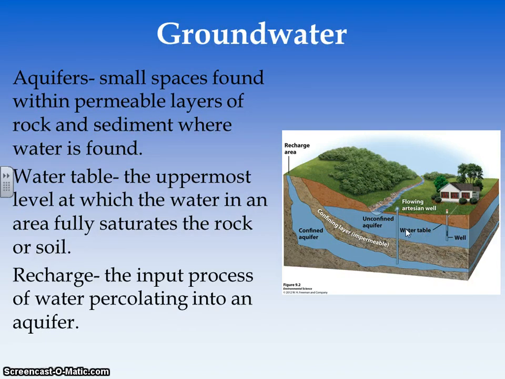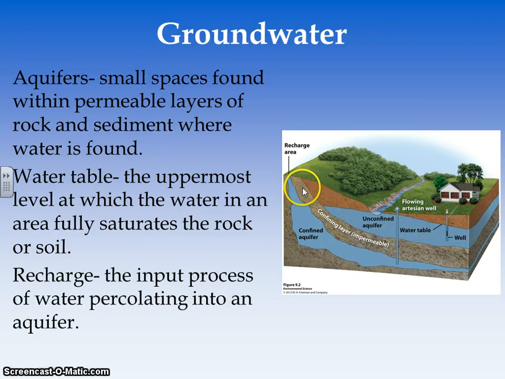Okay, so you can see in this figure, we actually have two different aquifers here. We have one that they're calling an unconfined, which is this top one, and then a confined. So the difference is, an unconfined, the soil that sits on top is really porous, lots of space. The water runs right through it, right down into the aquifer, and keeps this aquifer filled. Really simple, easy to access.